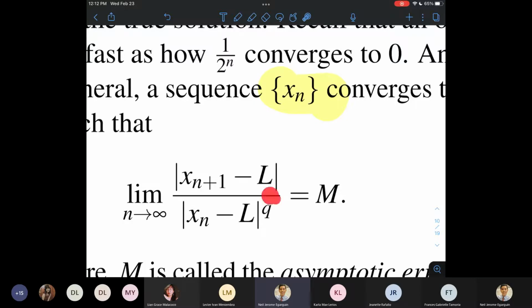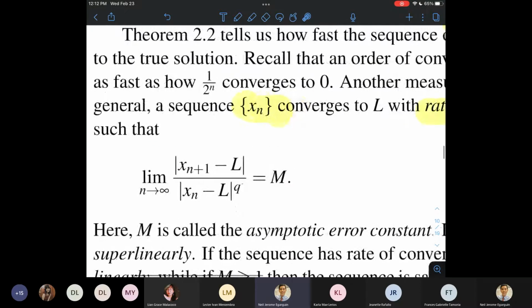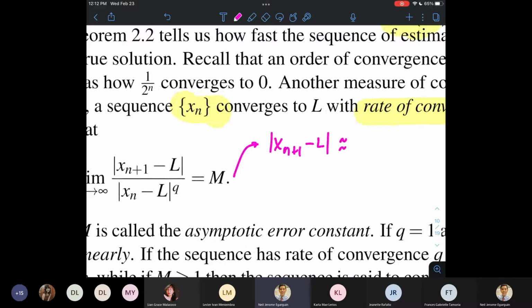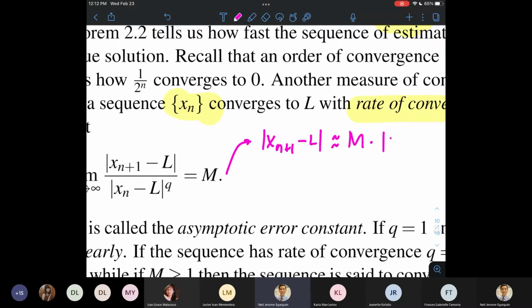Kasi the higher the value of Q means nagiging remember itong mga errors ay paliit ng paliit. Kasi we already said that x sub n converges to L. So that means this guy is small, all right, because n approaches infinity. So this guy is less than 1, between 0 and 1. Tapos ang sinasabi nito ay, pwede mo itong tingnan as in the long run, ang error dun sa n plus 1 step ay proportional or almost proportional with a constant of proportionality m sa isang power nung previous error.